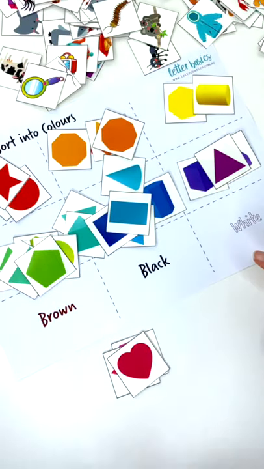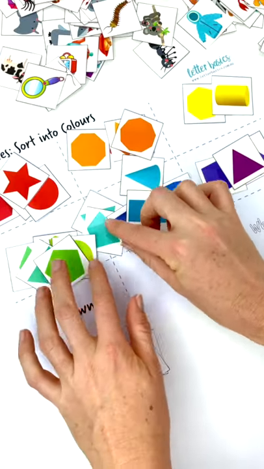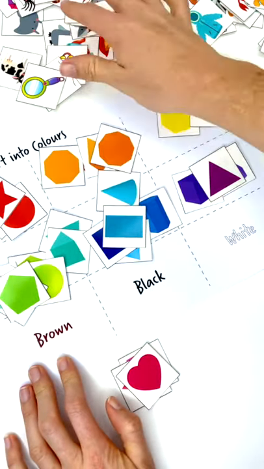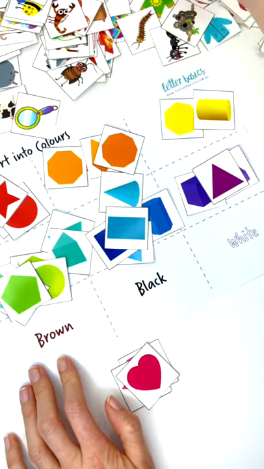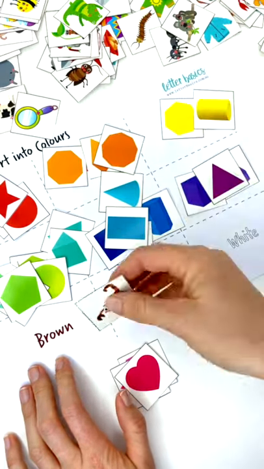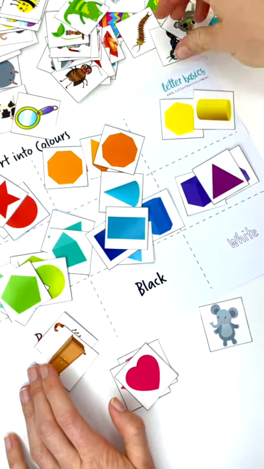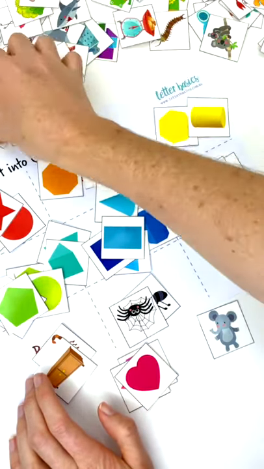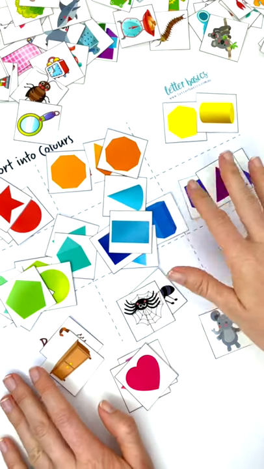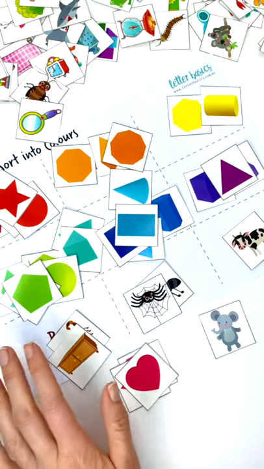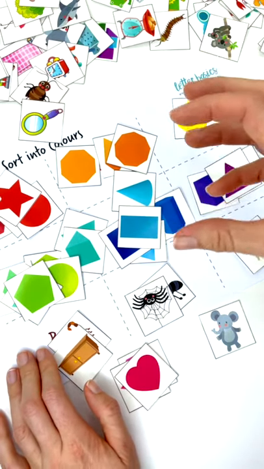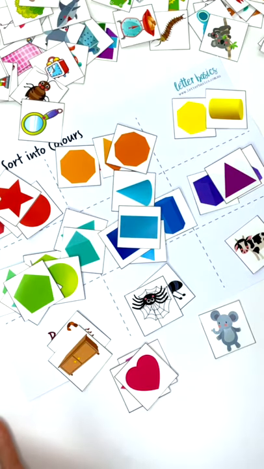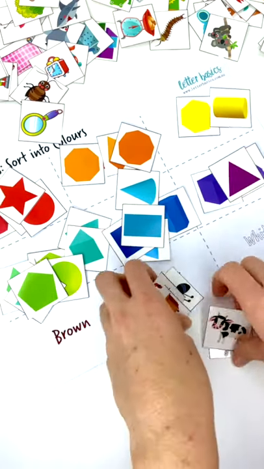I was talking away then and forgot to press record. So, you can obviously sort out the colors. Argue over the bluey green colors. I just put them in the middle there. Didn't have a pink, so I made up my own pile. You'll get the brown, black and white when you sort out these objects. So, you've got your... Oh, there was a grey one. So, we don't have a spot for him. We've got the brown scorpion cupboard. There's a black ant here and a black spider. And white. There's something white in here, surely. Cow. Here's a little bit white. You can also do this... So, instead of the cutouts, you can use this sheet laminated or stick it in a display folder and then sort out your Lego blocks or your wooden blocks. Something like that's just sitting on the desk. Rocks. Anything you want, really. Crayons, if you want to. So, you can use it for other things other than what I've given you right here.